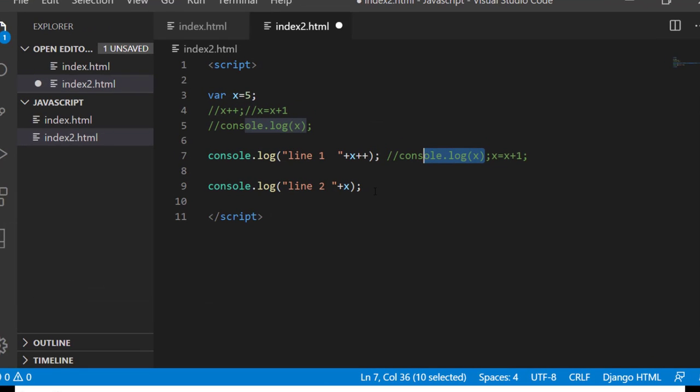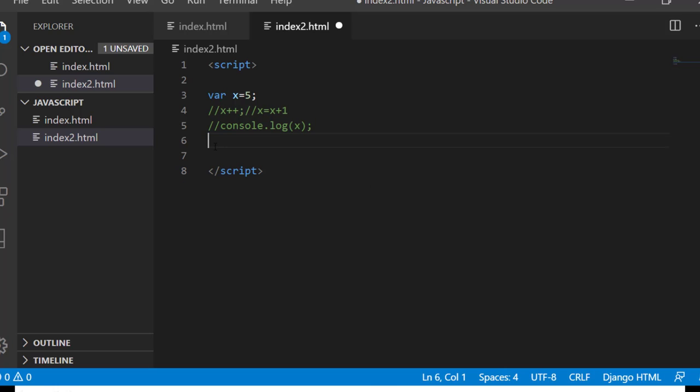So I will go back here. What I will do is directly make console log ++x, and I will save, okay? So now what it will do is increase x by 1 and after that display it.